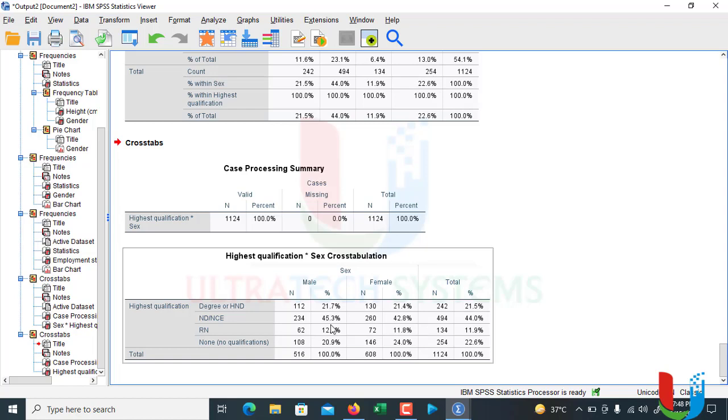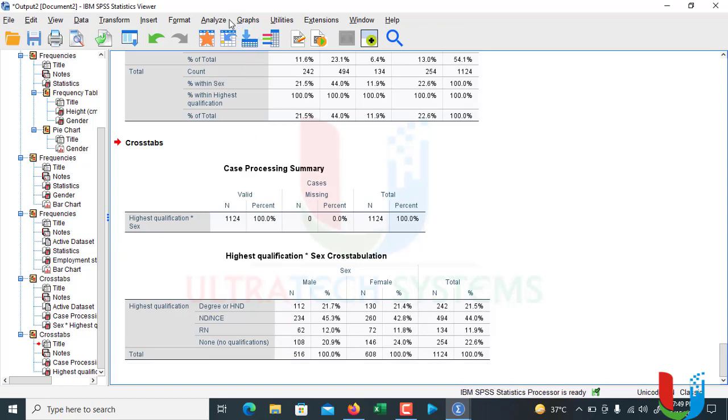So far in this data set, 21.7% of the male are degree holders or HND holders, and then you see 45.3%, which represents this number here. This percentage represents the ND holders, and then you see the registered nurses, and those that have no qualification.